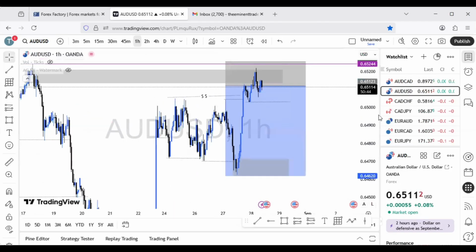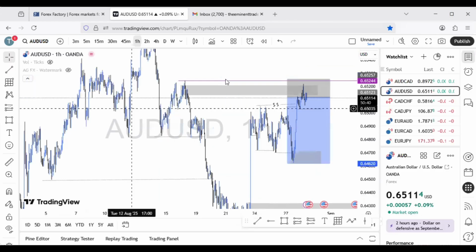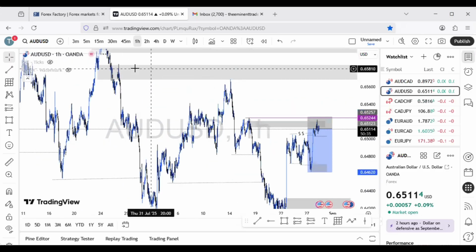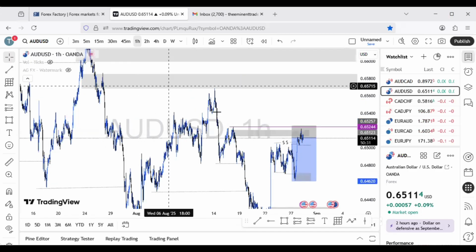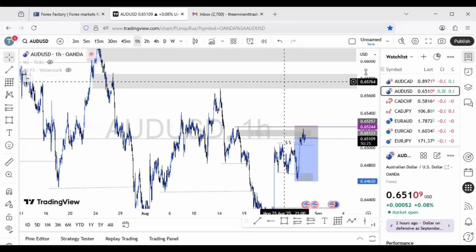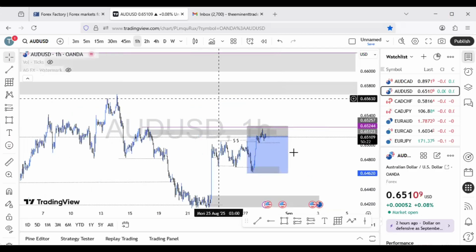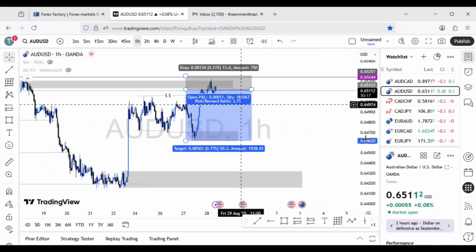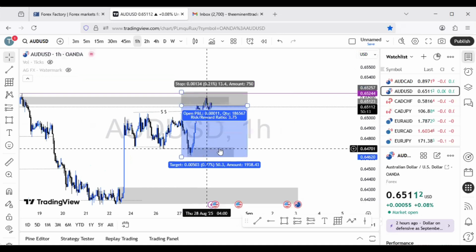And if it breaks here, you start looking for buy setups. So that is the thing. And this is the overall bearish order block around here too. So if it breaks here, anything that makes it come down should most likely buy back to this point of interest. So let's see what happens during the day. But based on this rejection, this will be more valid if I see a break of this place, then I'll be expecting price to get back towards this area.